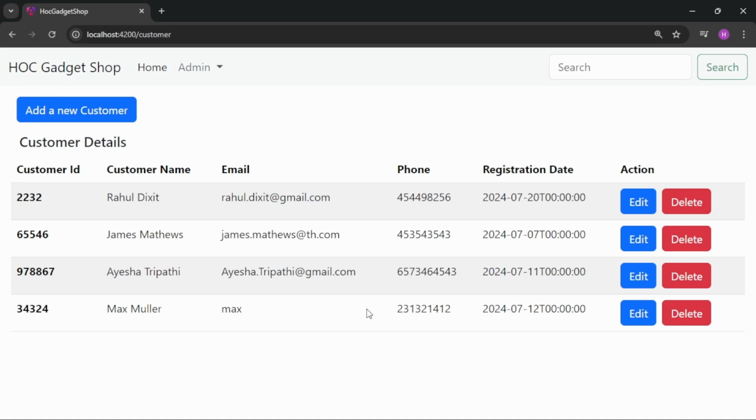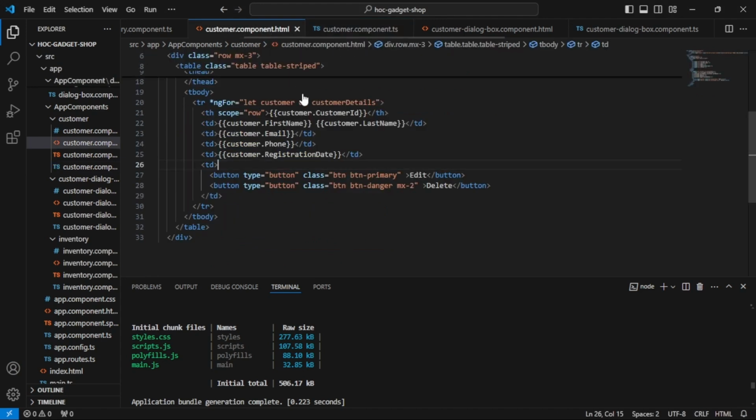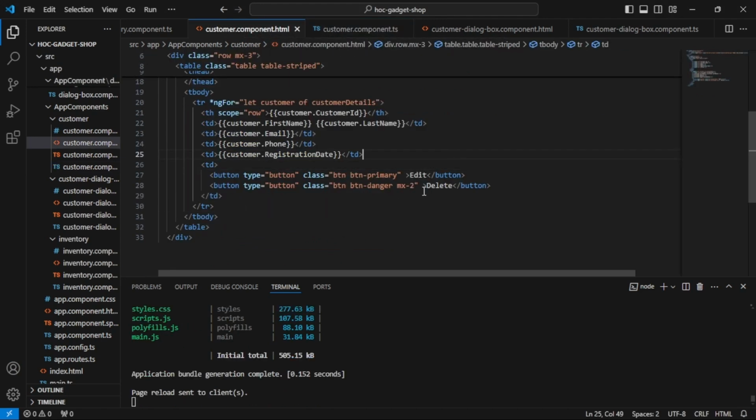Now we'll work on the front end to web API connection, and then we can click on this delete button and we'll be able to delete the data from the UI as well. For that, we'll need to write the code for this button. Let's go to Visual Studio, and over here, if we check the customer.component.html file, this is the delete button that we want to add the functionality to. But we don't want to directly delete the data, because what if the user has mistakenly clicked on the delete button? So we want the user to confirm that they are sure they want to delete that particular record.